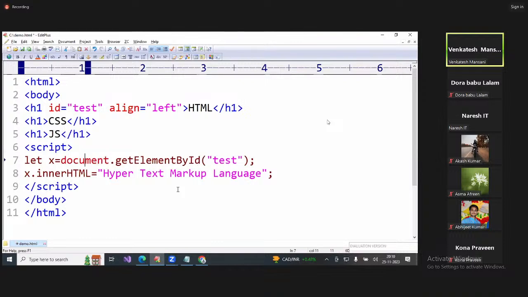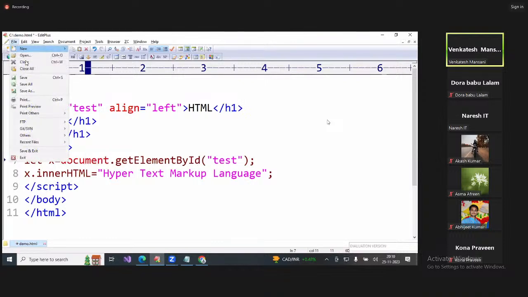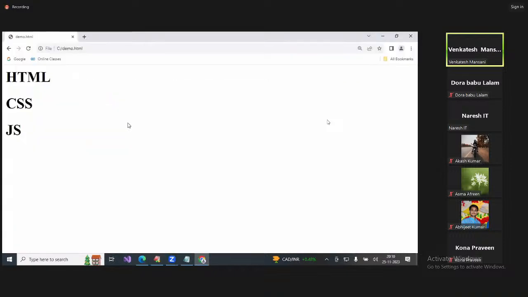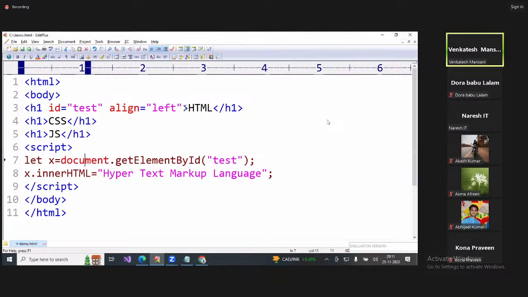Document, yeah. Now, file, save. If I run, see, here HTML was there. I changed it to hypertext markup language through JavaScript. Now, here what is X now?